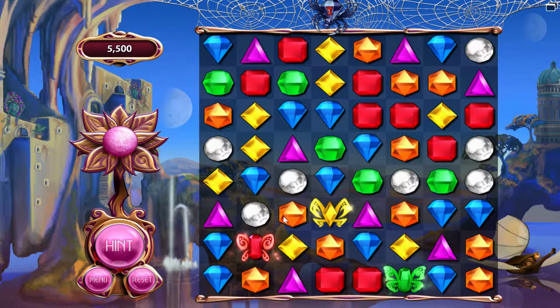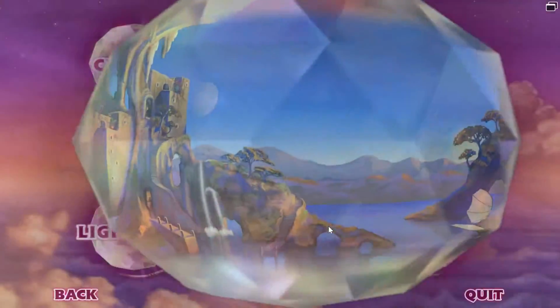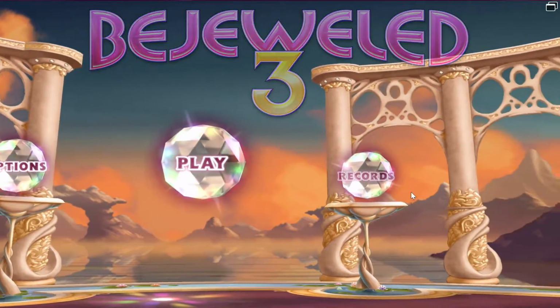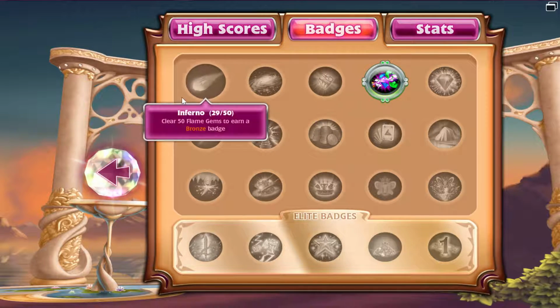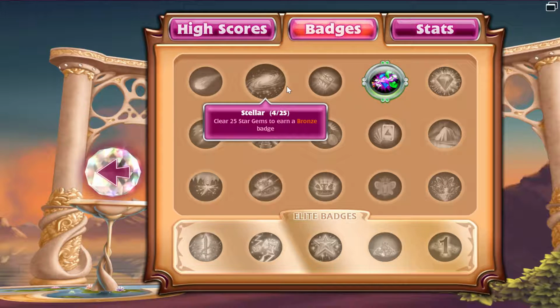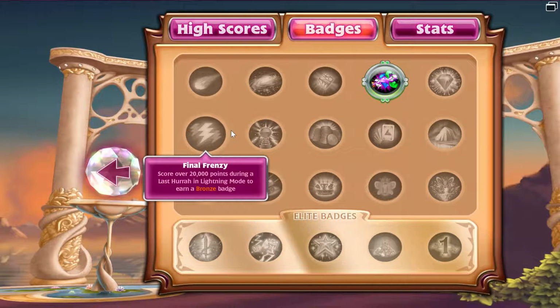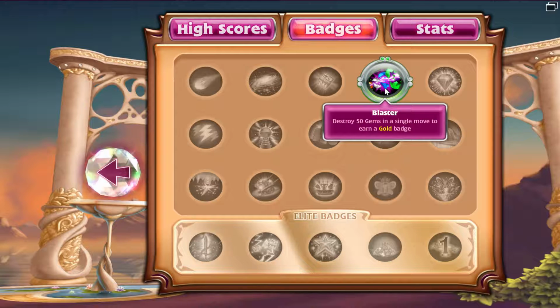And I guess the question would be, can we from the menu see main menu and this and come over here to records where favorite gem color is purple. We'd have to look at all of these badges. So clear 50 flame gems to get this bronze badge, clear 25 star gems, 25 hypercubes. Those are all pretty easy. These seem to all be bronze badges, but this is a silver badge, so did I just skip over the bronze badge immediately?